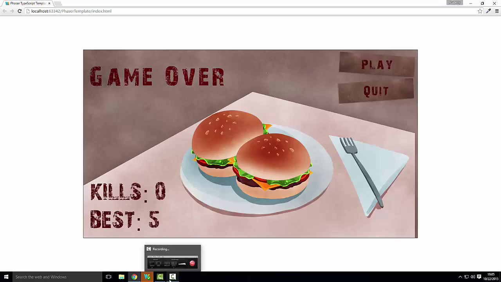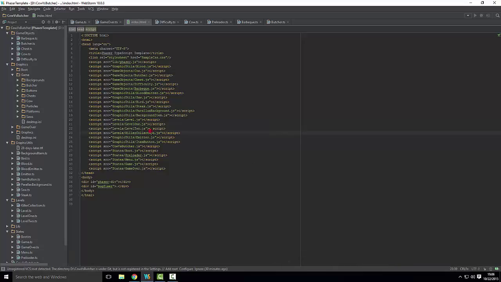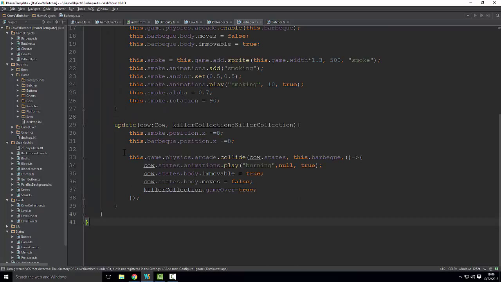Sorry, there is a question. Just a second. So the question was, why don't we collide with states 2 as well here, and only with states 1? Isn't that gonna have a bug when we say pick up a knife and go through a barbecue? So I have two answers here why we don't. The first one is that states 2 doesn't normally have a body. We add it only if we need it with the GMO animation, and then we remove it after that. The second reason is that even if this happens, that we have a knife, straight after that, we have barbecue.